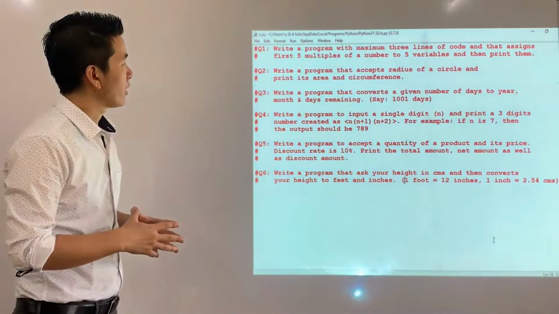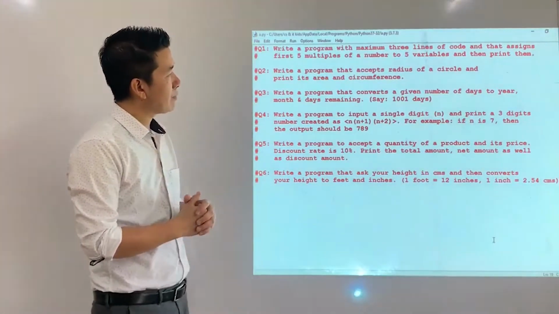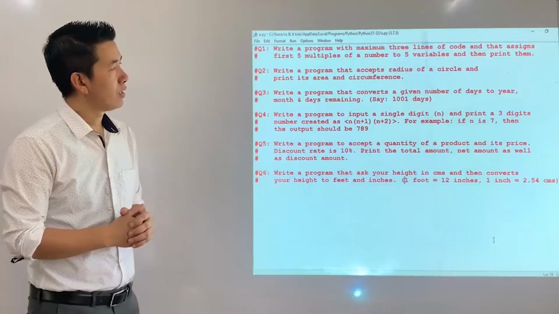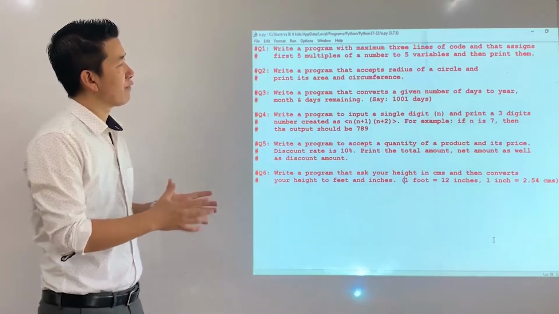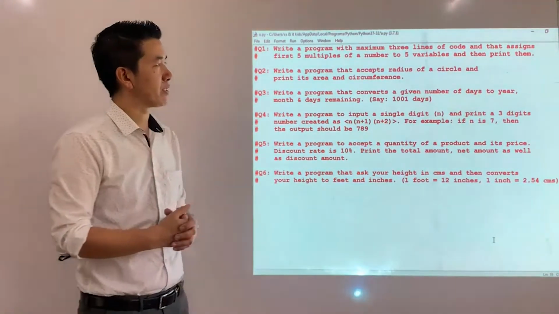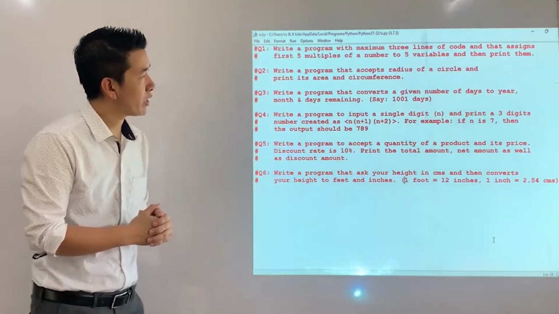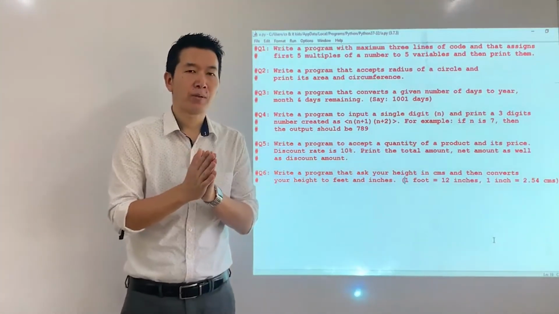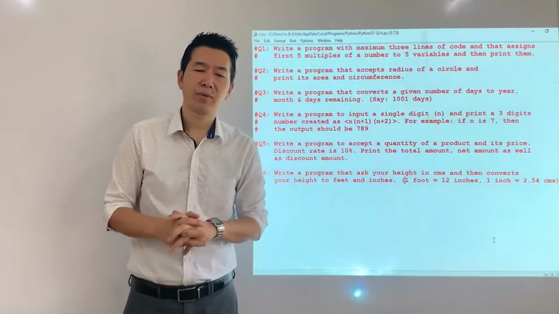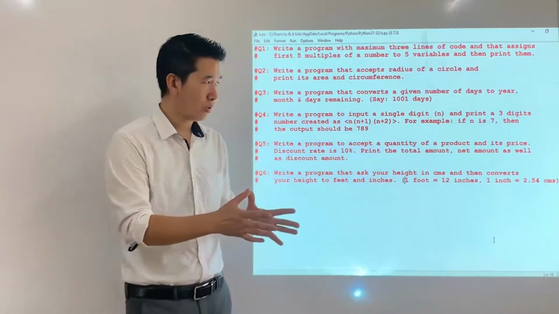Let's read the first question first. Write a program with maximum 3 lines of code that assigns first 5 multiples of a number to 5 variables and then print them. So the question is self-explanatory. We need to write a program, but the program should have maximum of 3 lines, not more than that, not less than that, right?